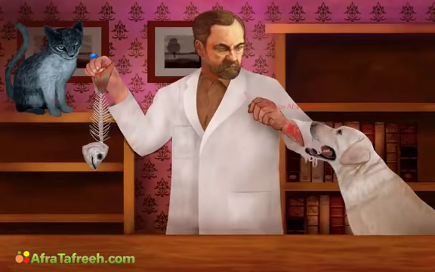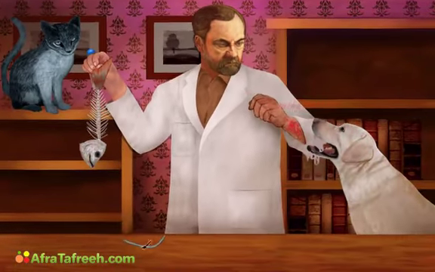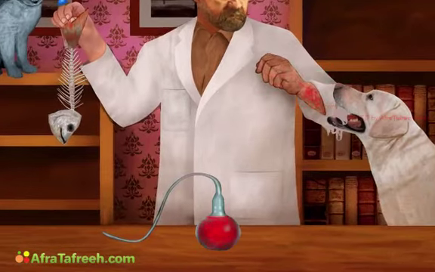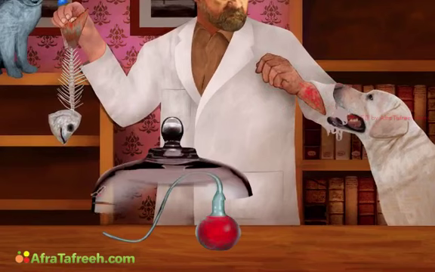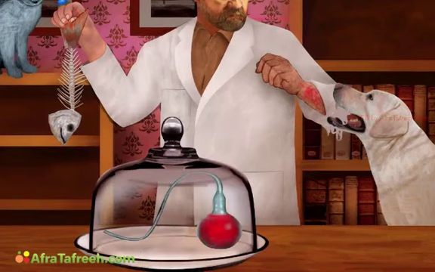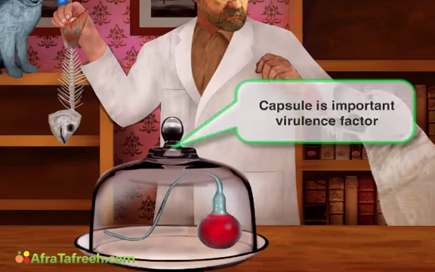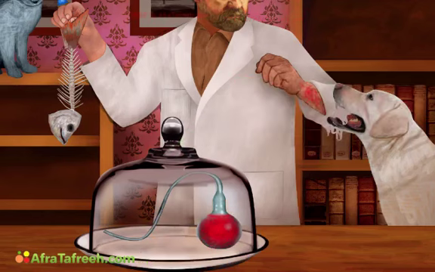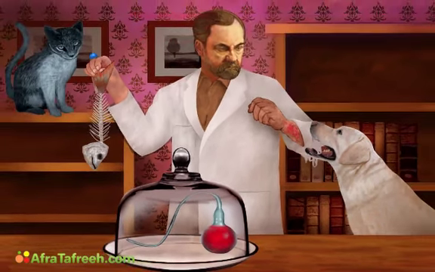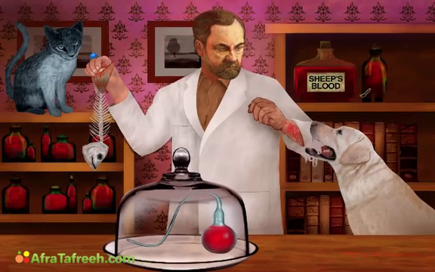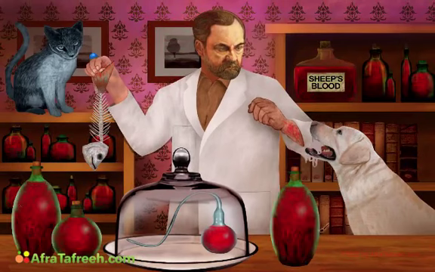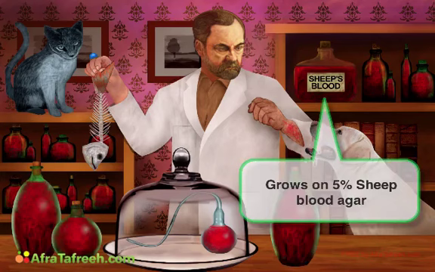Pasteur's most famous lab instrument was the swan neck flask, and we have it drawn here. We only included it because we thought it looked really cool and it's a nice little historical fact. But we're also going to encase it in this glass capsule, and that's because one of Pasteurella's important virulence factors is its capsule. And now our capsule symbol definitely looks like some old piece of lab equipment. Pasteurella grows well on 5% sheep's blood agar. So we'll deck out Louis's lab with bottles of sheep's blood. And this seems like such a simple agar, I wouldn't be surprised if Louis actually used it way back then.